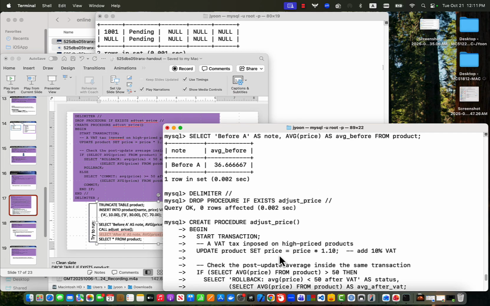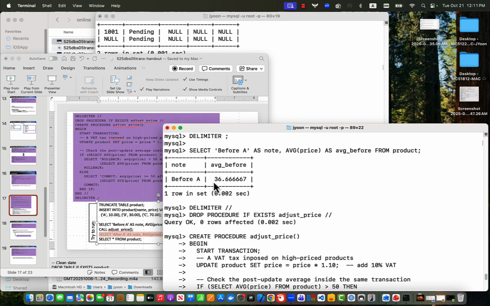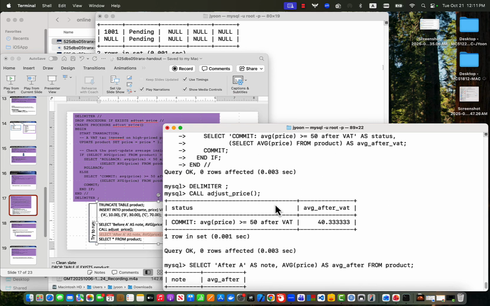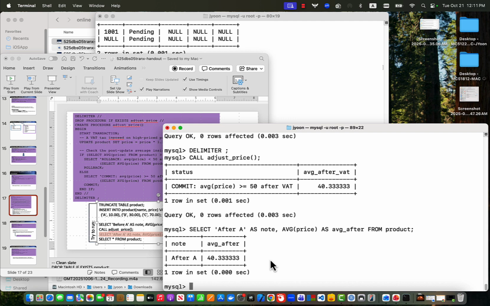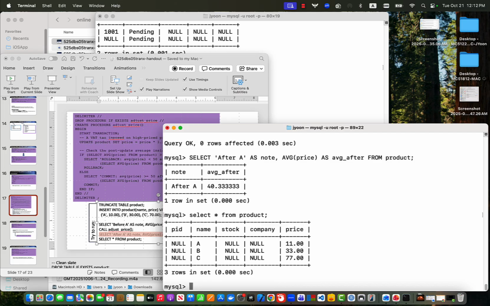Previously, the price was 36, but it was changed to 40 because, right, I put $10, $30, $70, but there is a value added tax added.